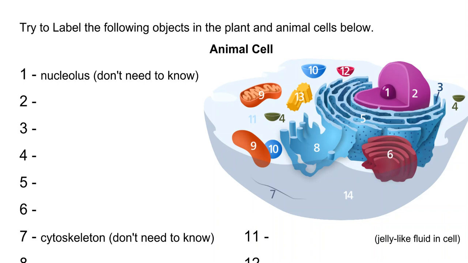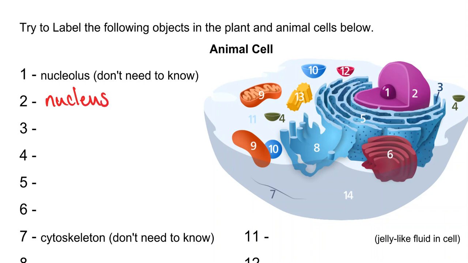It really, honestly, just looks like a disorganized, wavy, wobbly mess, this plasma membrane. So, okay, no problem. Let's go through the numbers. We see this big purpley thing, this big, spherical blob in the center. Number 1 is the nucleolus. That's a very special part of the nucleus that we're not going to learn about. But number 2 absolutely is the nucleus.